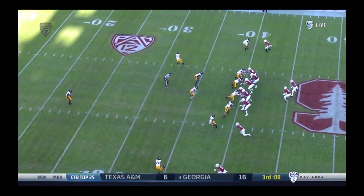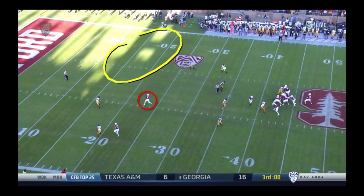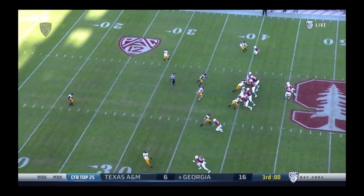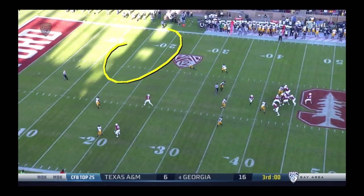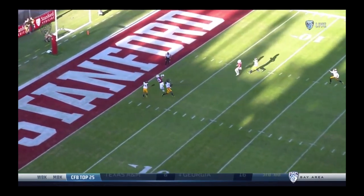There is an easy window for this receiver on this play, but the ball would already need to be in his hands right about here. The deeper Mills has to throw this ball, the better his throw would have to be to beat both safeties for a completion. So now let's look at what actually happened. On this play, Mills is reading Hawkins. He sees that his hips are turned toward the inside post receiver and that he's in a crossover run toward that guy, so Mills thinks he's going to have that seam opening up behind him. Hawkins just does a nice job of reading his eyes, breaking off his run, and undercutting the outside post.